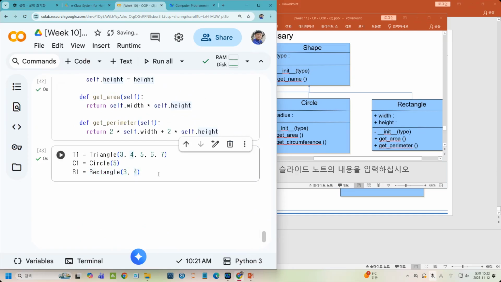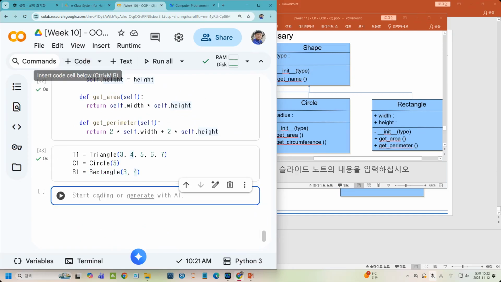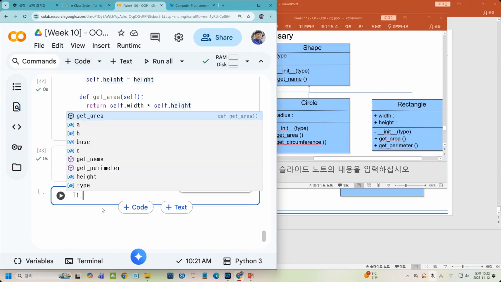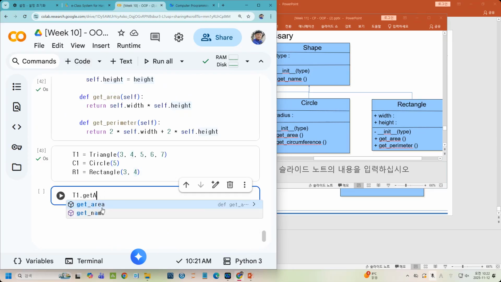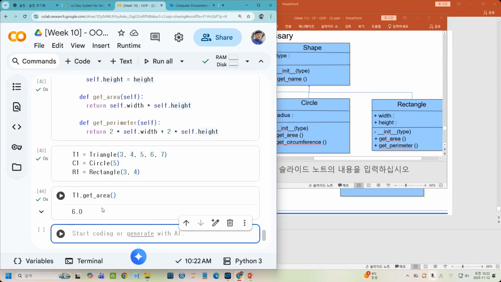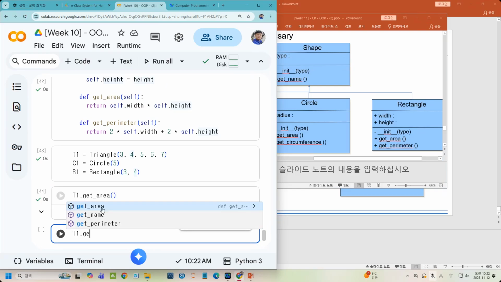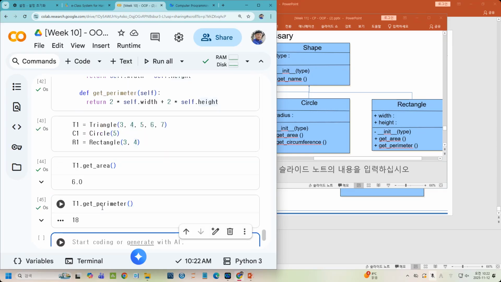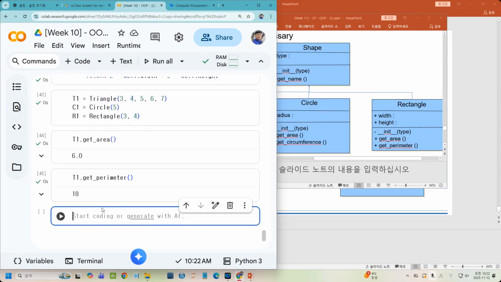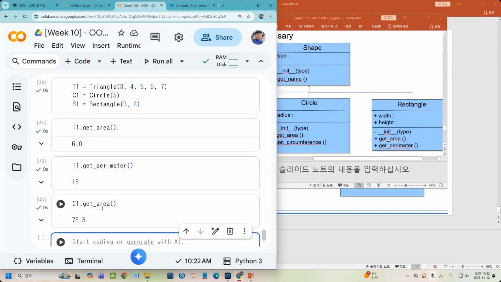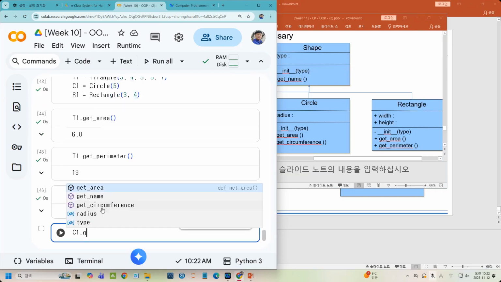Then if you already have this one, you can get the area. Get the area of triangle. 6. You can get the perimeter of the triangle. For the circle, you can get the area, and you can get also the perimeter, the circumference.